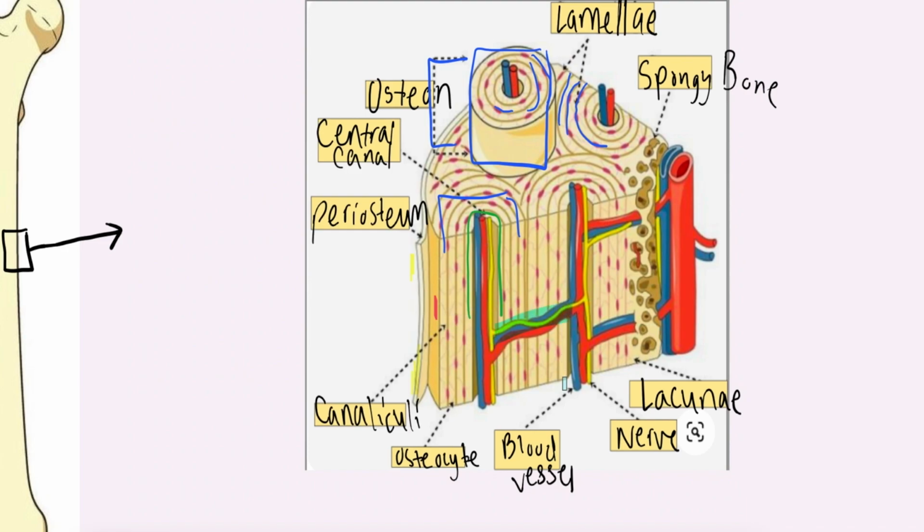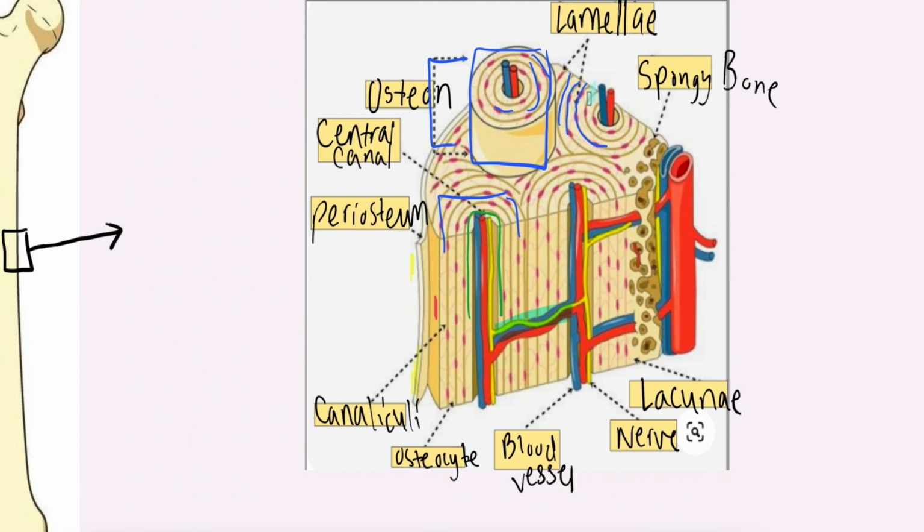So just think of the perforating canals as the canals that are running horizontally and that will perforate the central canal here. Now, the perforating canals, as I said, link one another, and surrounding each central canal are what we call lamellae. I mentioned that as well in the beginning.